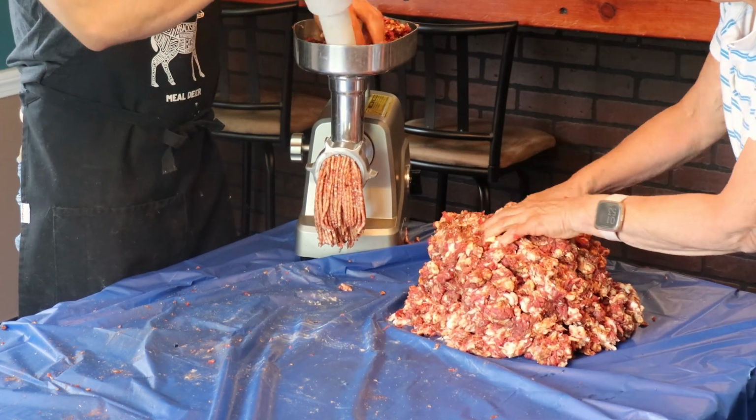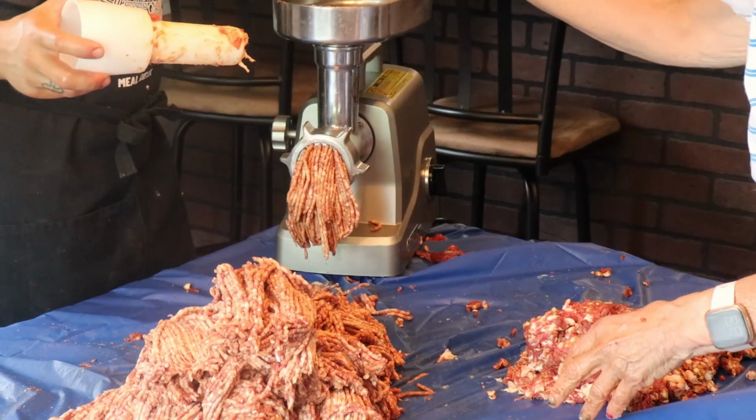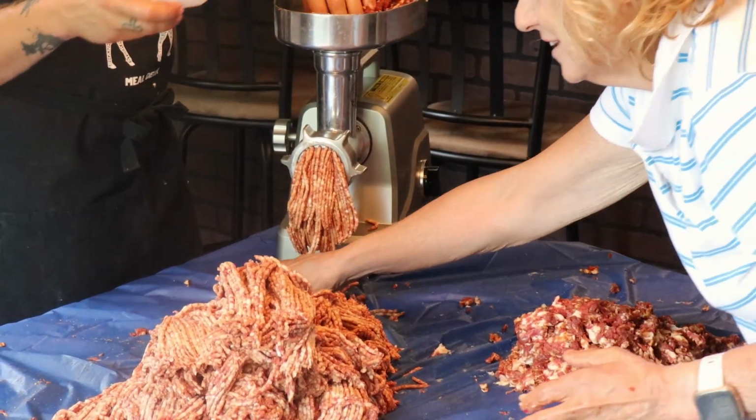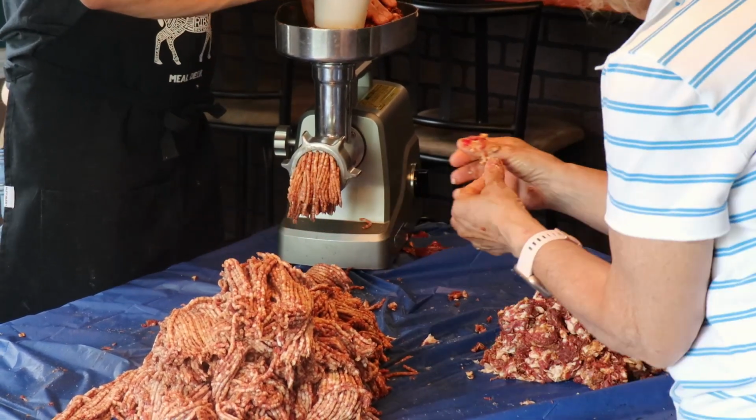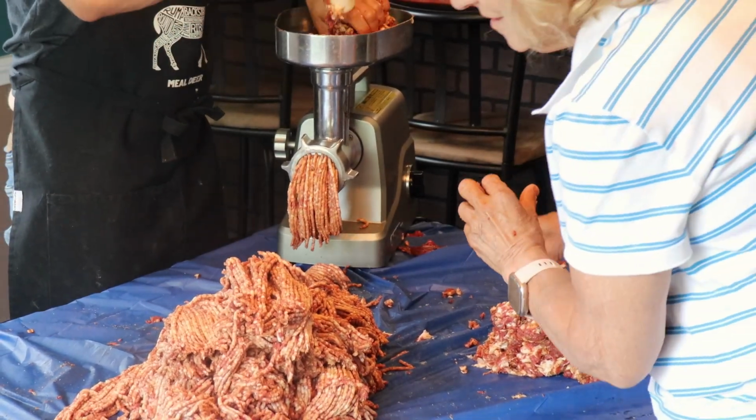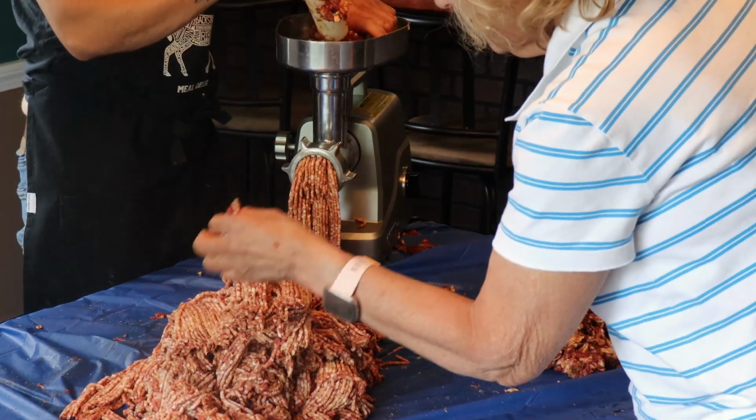Once the grind is complete, it's time to store it in the freezer. Using a method of your choice, I personally like vacuum sealer bags, but ultimately, it's up to you. And since there's no need for me to keep talking about this sausage, I won't.